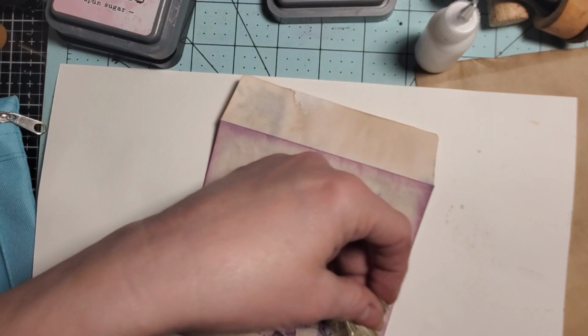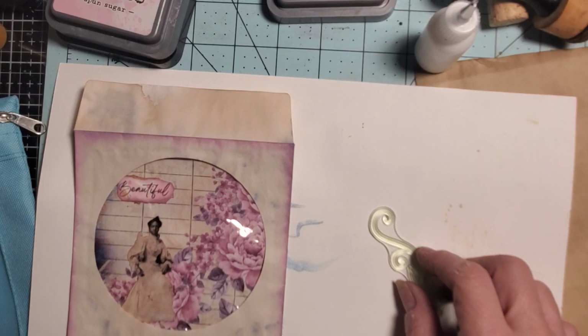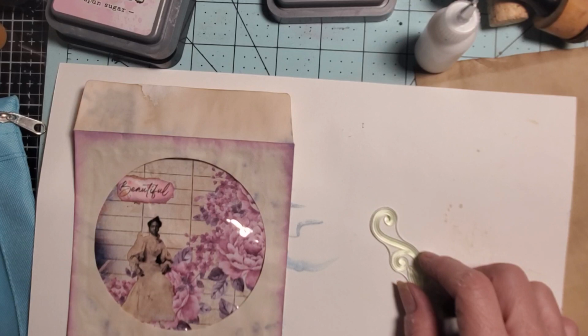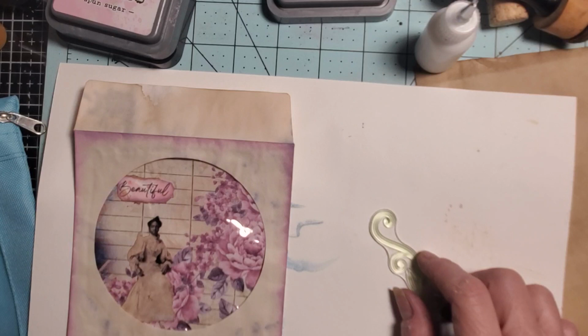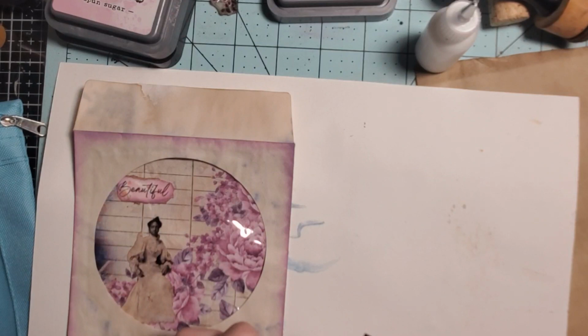Okay, so I'm gonna, where's my block? I tried to be prepared, you guys, but you know me. I'm kind of all over the place. Okay. And I have put, I don't know where I've put, oh, here it is. I was like, where is my block? I had something else on it. Okay.